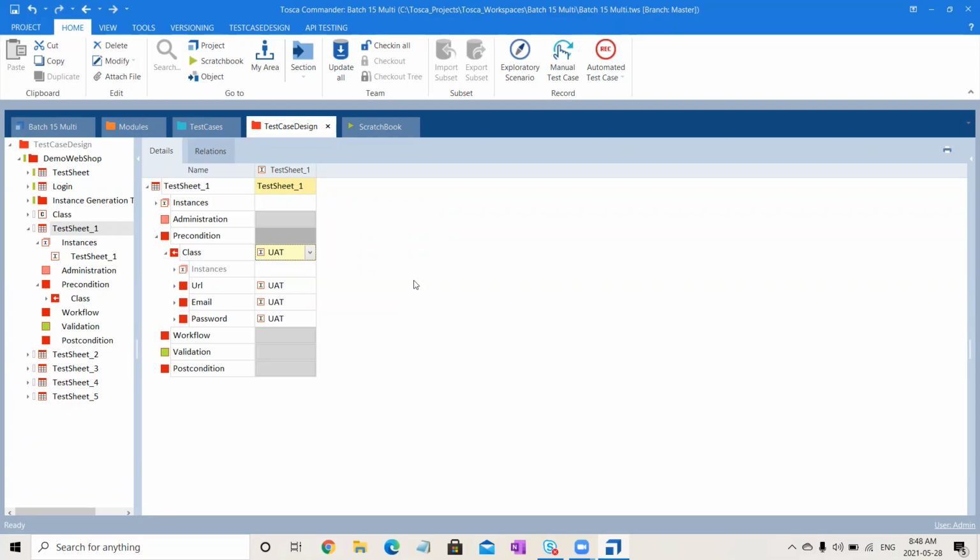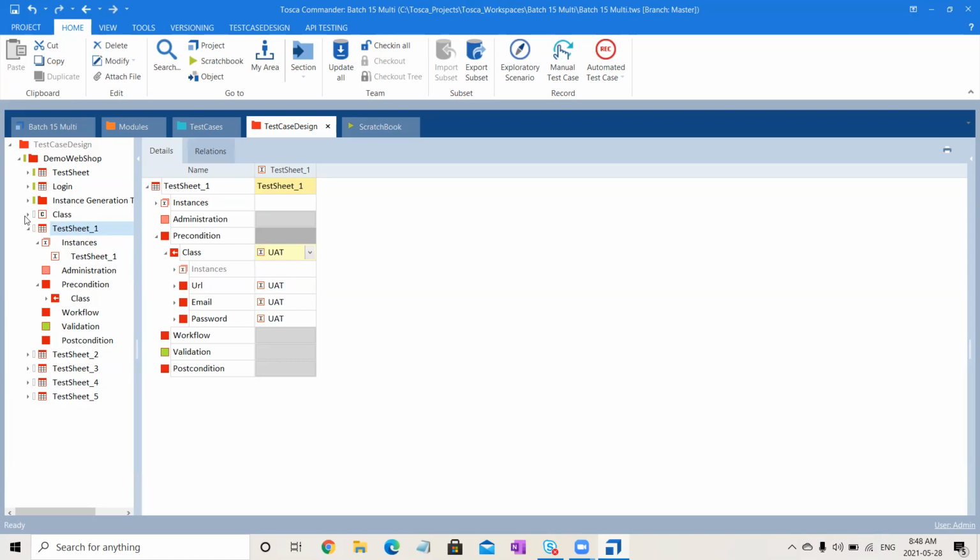After creation of classes, instead of using the attributes, we directly drag and drop that class into the place of the attribute. See, the icon also looks like the reusable test step block. In the test sheet instances, instead of directly selecting the values for the attributes, we select the instance of the class that we need. So automatically it will populate the values for those attributes.